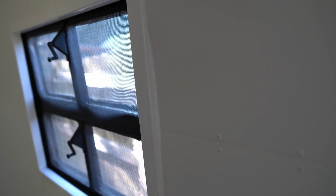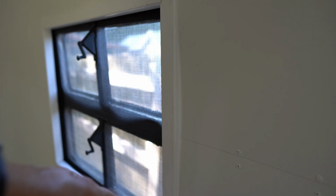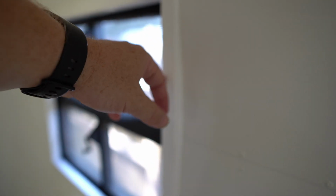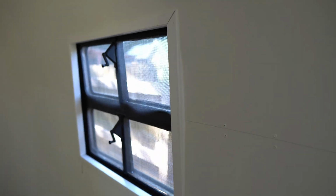Now, there's the side. Which these areas had massive gaps right here because the wall was curved, and I did not want to, well, one, I didn't have enough time to just stand there and hold the F26, and I still wanted a nice straight square window frame, and I did not want to put things through here like brad nails and stuff. So it's not that bad, especially not in person. It looks a little bit different on the camera, but we're gonna see how that works. I think it's gonna work well.